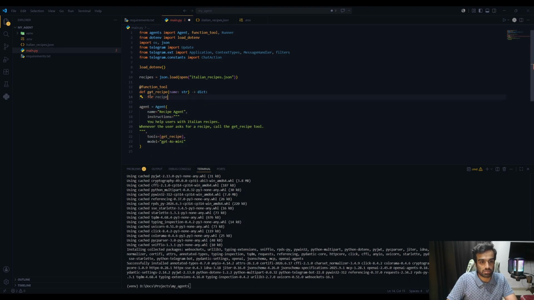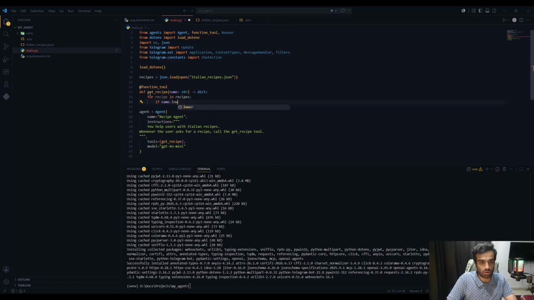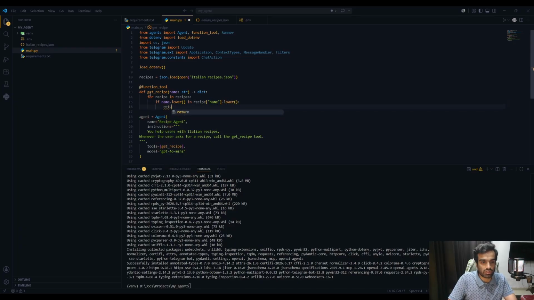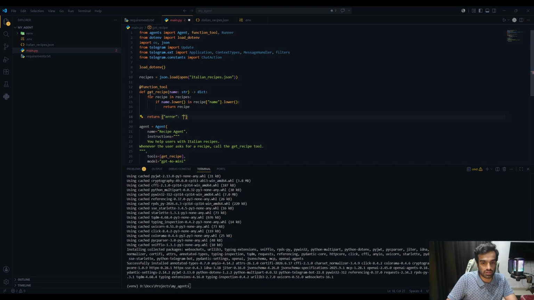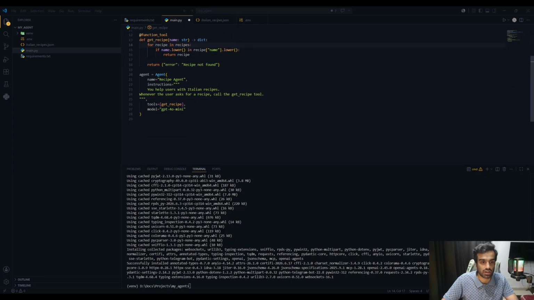So for recipe in recipes where the JSON is being loaded, if name.lower, this will just be a small tool, in recipe name.lower, we return the recipe. Else if it's not there, then we return an error that is recipe not found. That's it. That's just a small tool that we're going to create, and then the agent is being created.